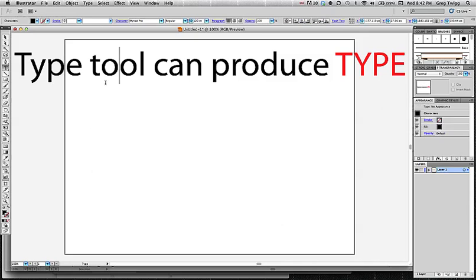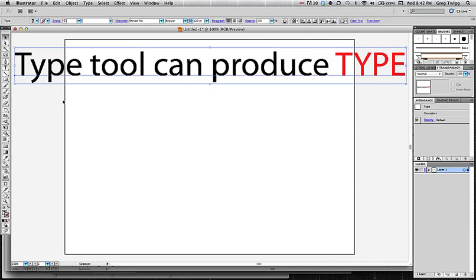All right, so I'm just going to select my text with the selection tool. One thing that you can look at here is to see that you do have access to both fill and stroke. And that's something that's killer. You don't have that feature in Photoshop or in Word. And I'm not even going to mention that name anymore, because the only thing you should use Microsoft Office or Word for is writing a letter.